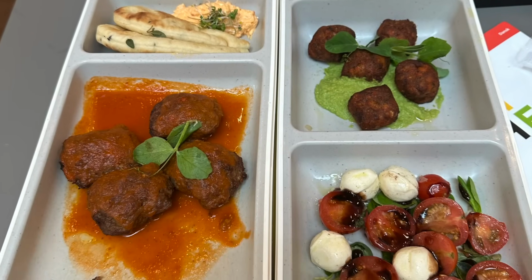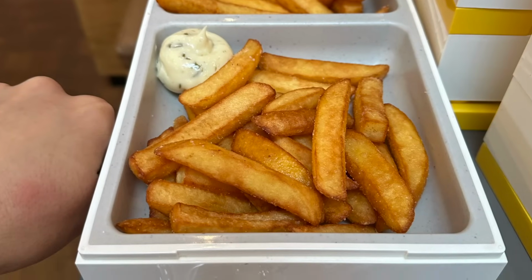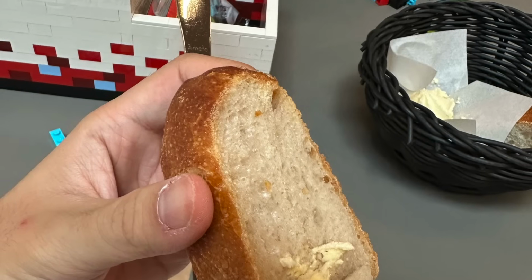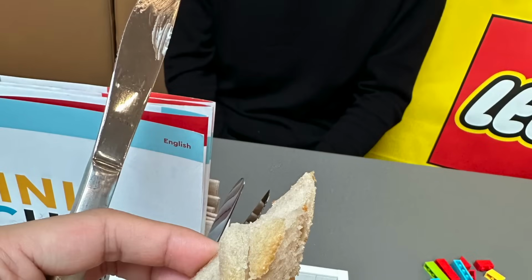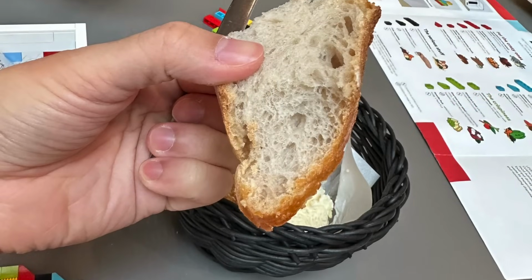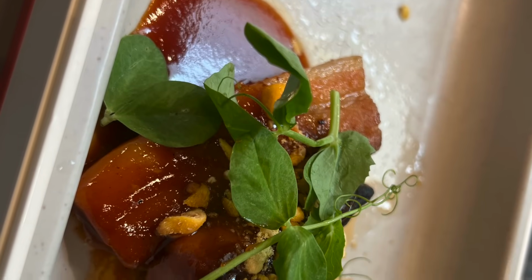But they also had just a pretty good selection of all sorts of different items. From meatballs to chicken to salmon to pasta, they had a pretty wide range of different types of food that you could get. Especially when we were in Denmark, and honestly there weren't a lot of food options around the Billund area, this was an absolute joy because it was just a really fun time to be able to try all the different types of food they had available.